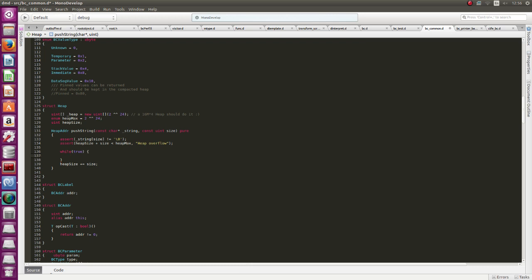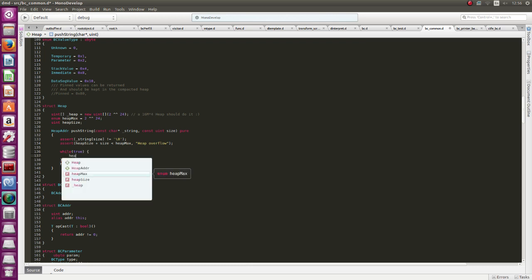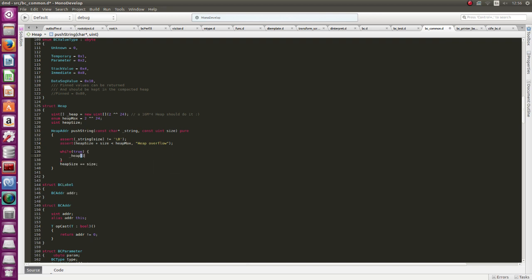We can say heap... Oh no, we can't, because we first have to pack those into uints. So let me actually do a different loop, which will be a bit slower, but this doesn't matter.